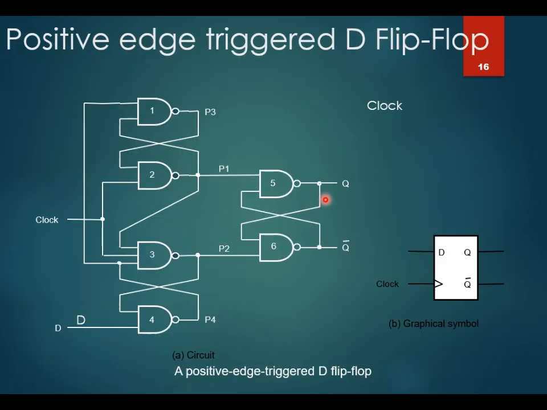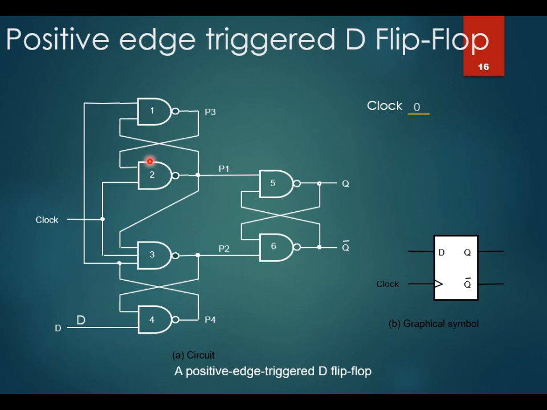So that means some transparency issues are still there, because if the pulse is not narrow, if it is wide enough, we can still see the glitch propagate from D to Q. So the second type of flip-flop, called the edge-triggered D flip-flop, transfers only the data on the edge, which is better because it totally eliminates the glitch propagating from D to Q. Let's see how the edge-triggered D flip-flop works.